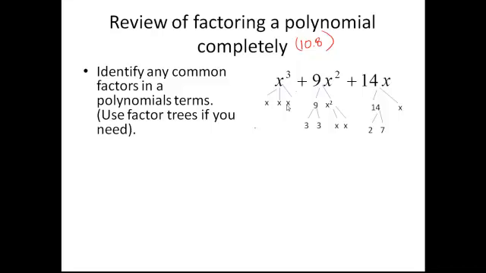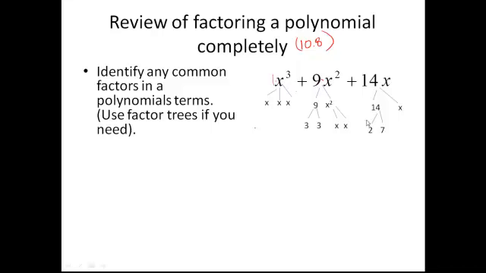It's a little squished. So on each term, I went ahead and broke this down. This would technically be 1 times x cubed, so you would have this 1 over here. And this x cubed can be broken down into x times x times x. 9 times x squared: can you break 9 down? Yes, there we have it. Can you break x squared down? Yes, x squared consists of two x's being multiplied. That's what that degree 2 means, so x times x. 14, I'm going to break it down first with the number and the variable. 14 times x. 14 can be broken down more. You stop with all of these primes.